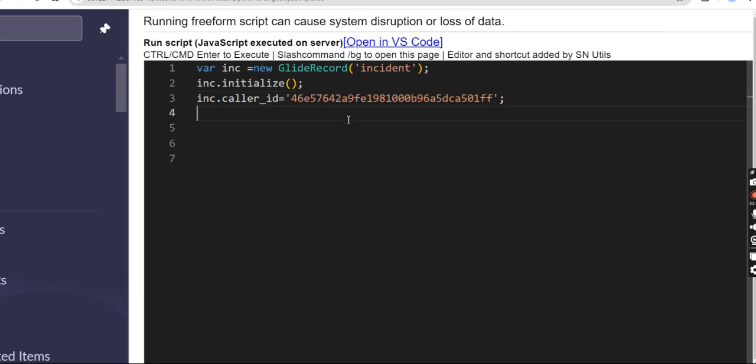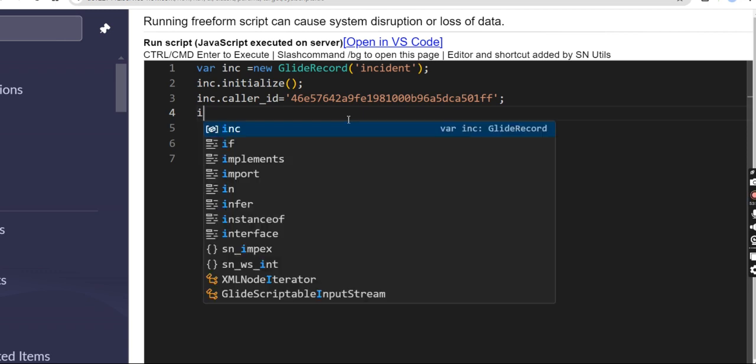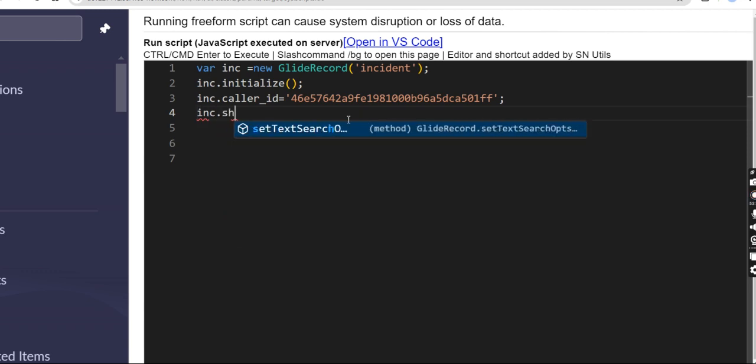What are the mandatory fields in our incident? That is the caller id and short description. Inc dot short underscore description equals to, what is that?